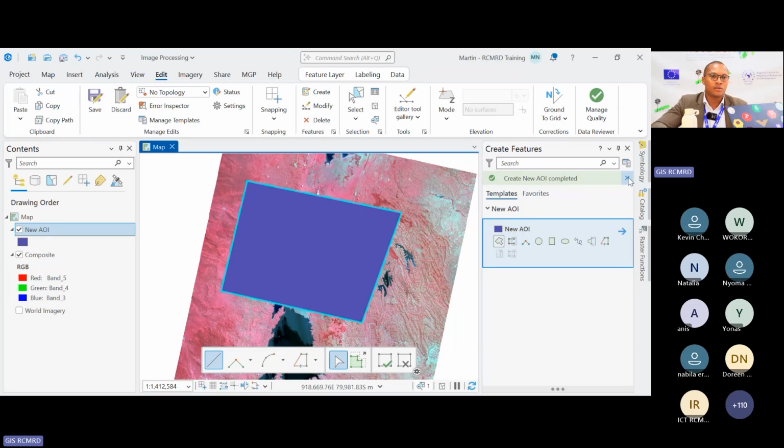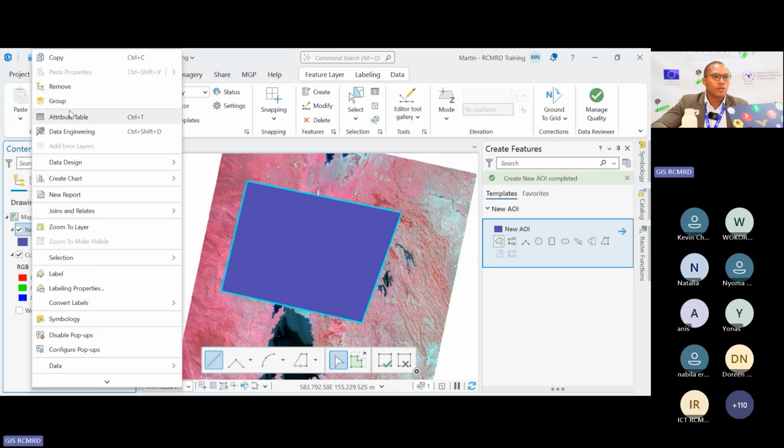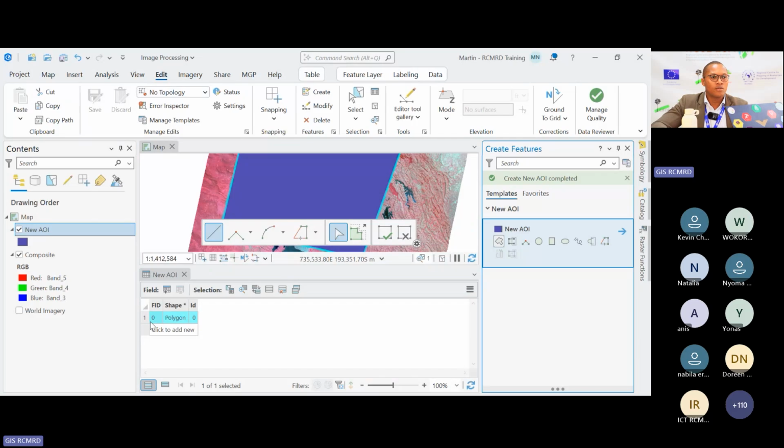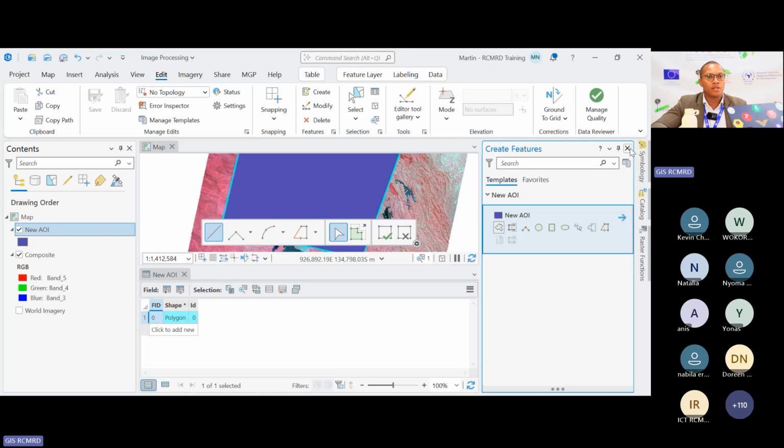So we have this. Once we're on the edit, we make sure that we save so that it is saved into what we have created. If we open the attribute table, you can see we have one feature under our shapefile.